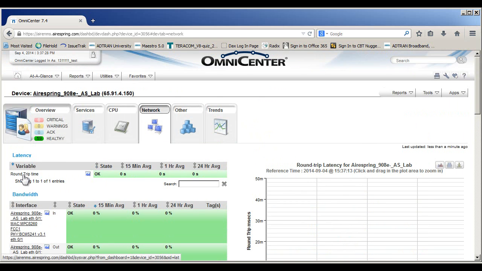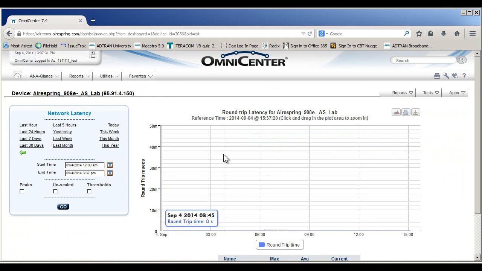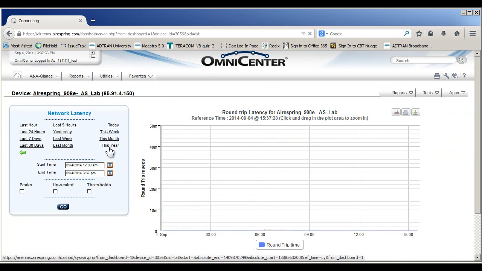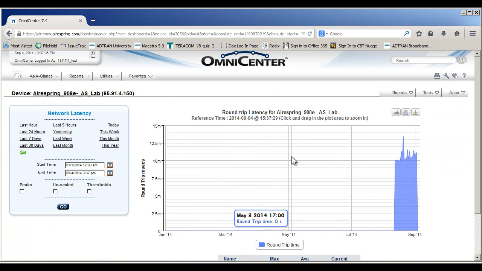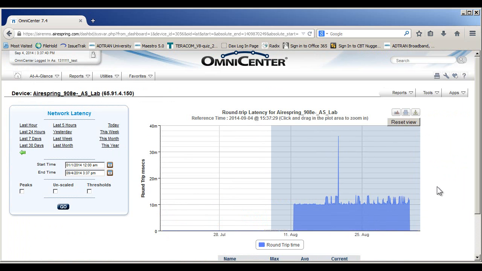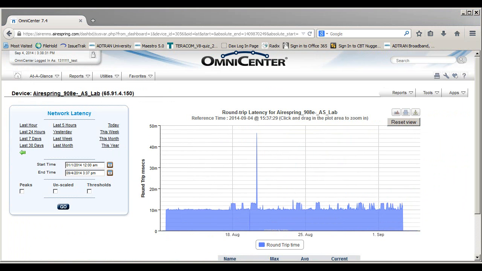Again, test lab, so we're going to go back into the round trip time and bring up that latency graph even bigger. Click on this here. We should see around September 2014 again. We're going to zoom in on that one again. So here in the latency tool, latency is basically the time it takes for a ping to go from your router to the SNMP server and then back again to your router. Just how long all that takes.